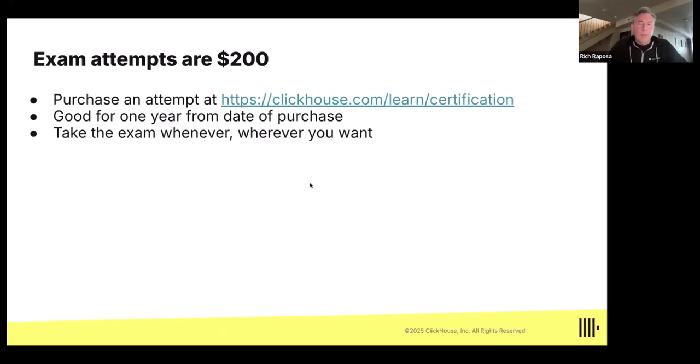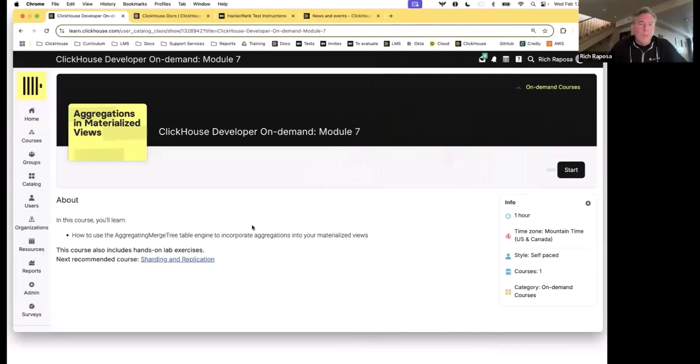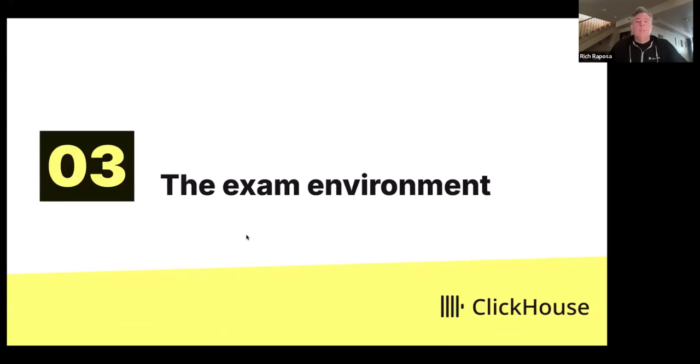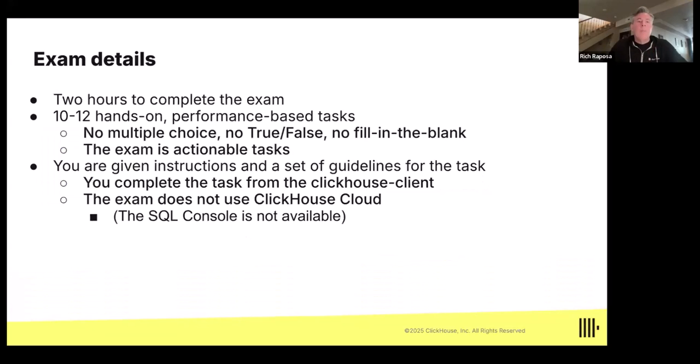And as I'm talking about the dollar amount, I do want to emphasize this exam is not meant to be tricky. There's nothing on the exam that is meant to see how clever you are with some nuances of ClickHouse. This is a performance-based, task-oriented exam. Like I said, I'll show you the environment in just a little bit. You have 2 hours to complete the exam. It's about 10 to 12 tasks, depending on which version of the exam you have.